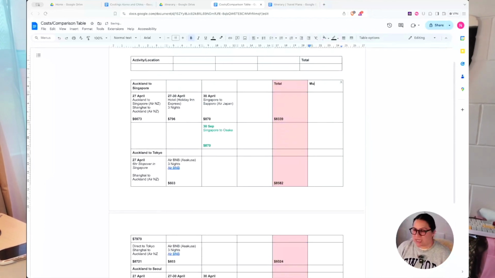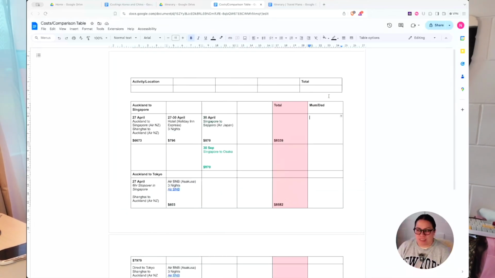And then sometimes I like to include another column where I can separate out the other party's traveling costs that they might owe me, or that I might owe them for covering the costs of whatever we're splitting the cost of. We do use apps like Splitwise when we are traveling with family parties.